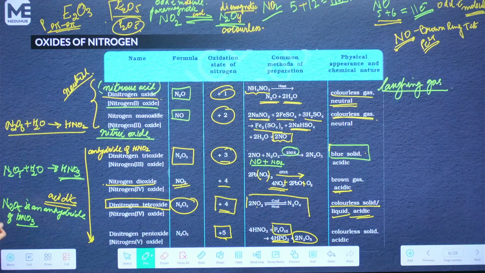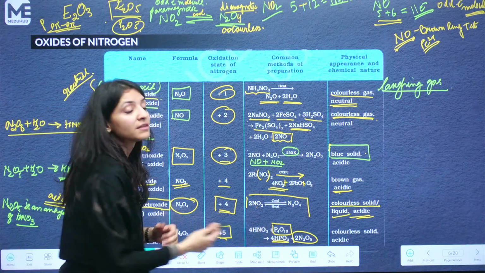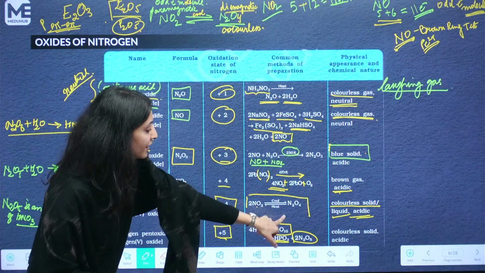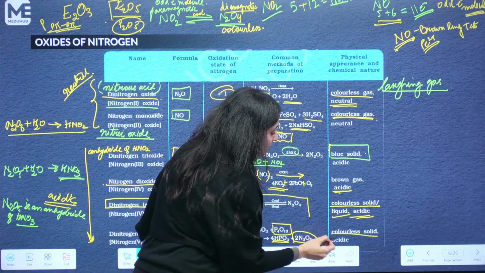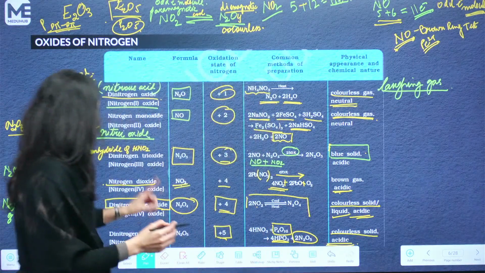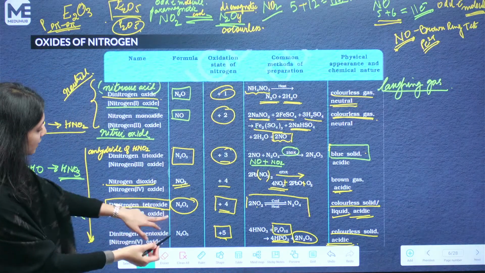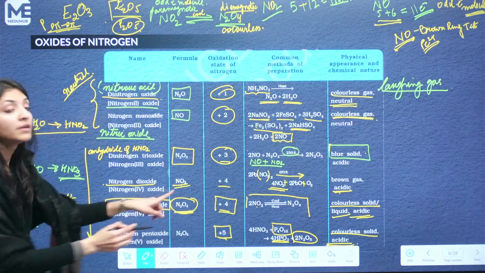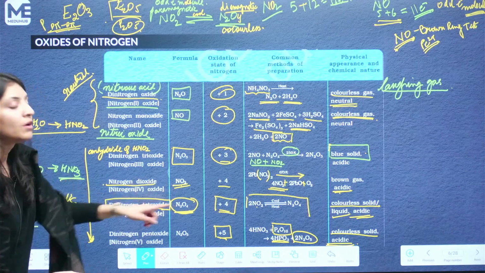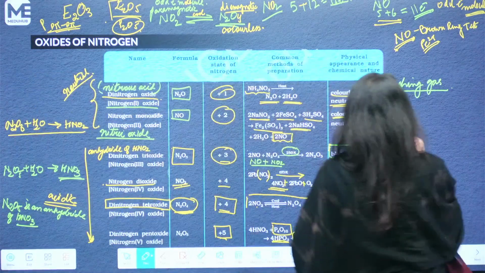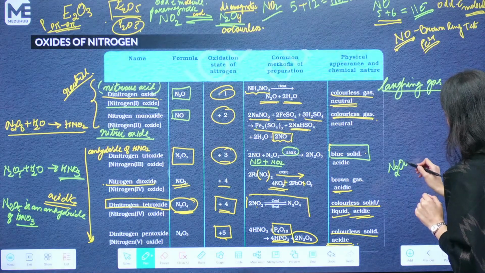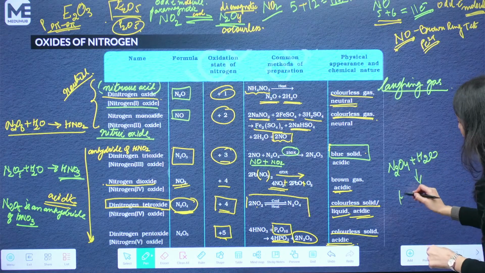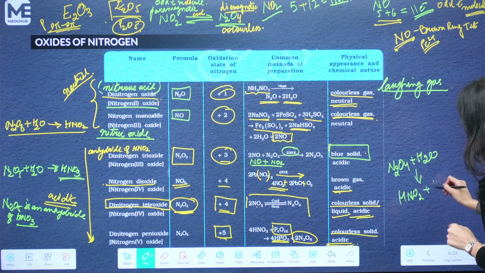One, N2O5 is an anhydride of HNO3. और दूसरा P4O10 is the dimer of P2O5. P2O5 exists as a dimer and it is a dehydrating agent. Again, this is a colorless solid and this is acidic. One more thing about N2O4. So dinitrogen tetroxide, the one which is a dimer of NO2 on dissolving in water. So we have N2O4, water में dissolve करने से this one gives a mixture of HNO2 and HNO3.